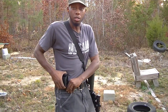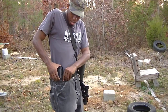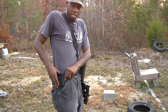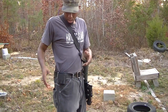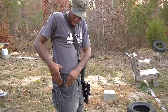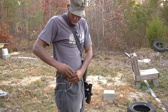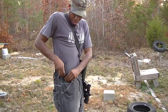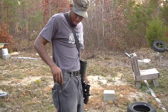Now, going on the belt, as you can see, let me stand on a mound here. It's not the easiest, but it goes on. Actually, the first time I had a little more difficulty with it. But to come off is just like any other paddle holster. You kind of got to pull out and then go up. And I like to kind of rotate them till they come out, and there you go. But as long as it's on, it's not going to work itself off. It's pretty much there.